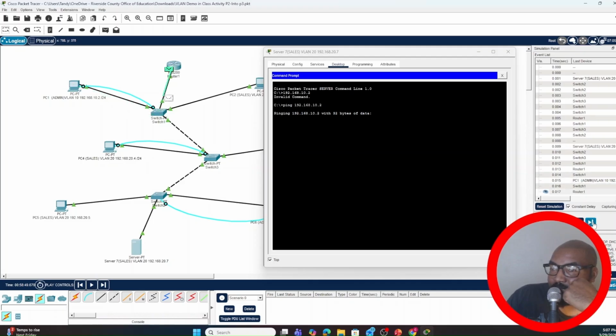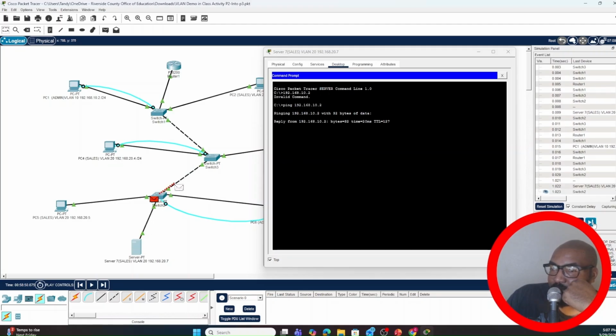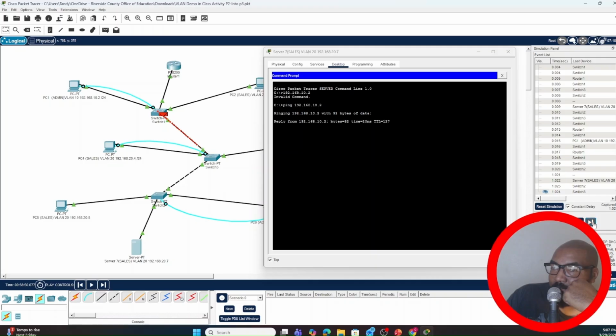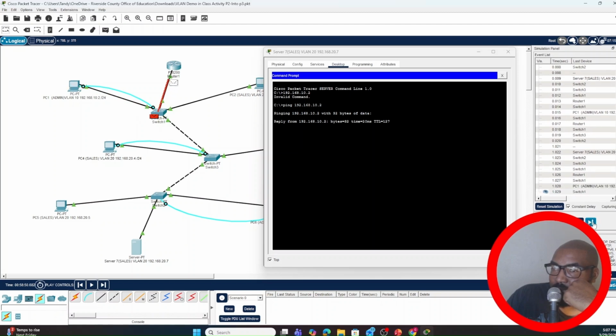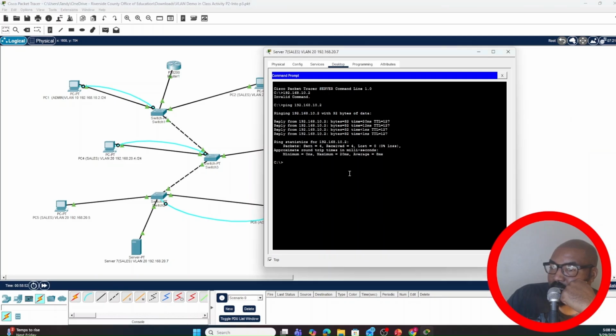It goes back to the router, back down to the switch. There's the first one. As you can see now, everything's turning into a unicast. It knows where it needs to go: through the router, back through the switch, back to the machine, back down to the switch again, back through the router, through the gateway, back to the switch, to another switch, to the machine again, and so on. Let's run it in real time so you can see it. And there it is, it's finished. So that is routing, or a router on a stick.